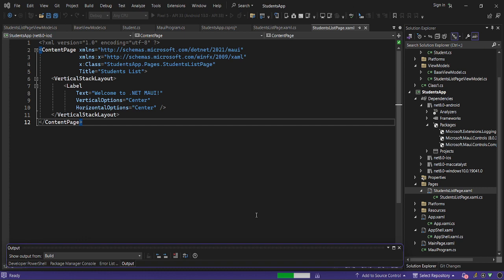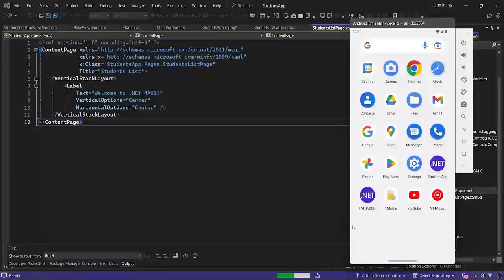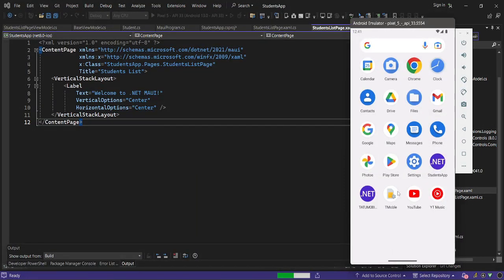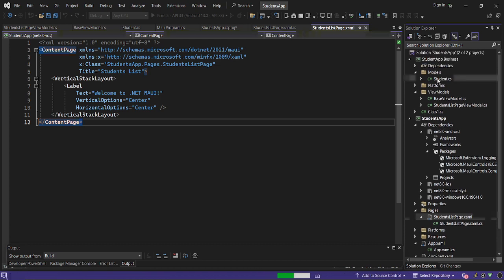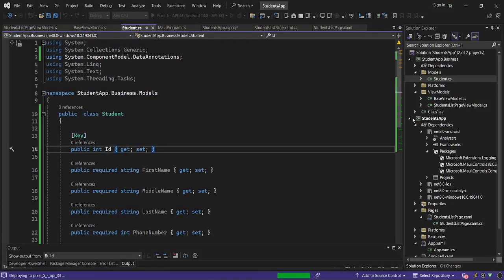So our app is launching. So let's see how our app looks like. You can see how we have now divided our project.